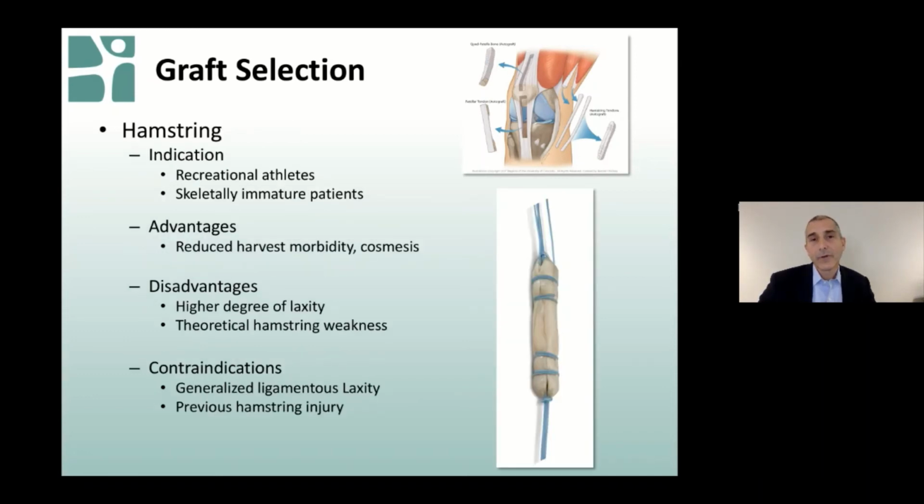Hamstring is another frequently used graft, and it can be a workhorse because it really does optimize a lot of the concerns we've talked about. It minimizes graft site morbidity because we're taking only one or maybe two of your hamstrings, and it does not seem to lead to significant hamstring weakness. We harvest the graft from the back in a small incision, so it can be cosmetically appealing, and it does certainly provide the strength that we need to allow patients to return to sport even at an elite level. We tend to use these for recreational athletes. We also tend to use these for our skeletally immature patients where we want to use an all soft tissue graft since it doesn't have the bone plug on either side.